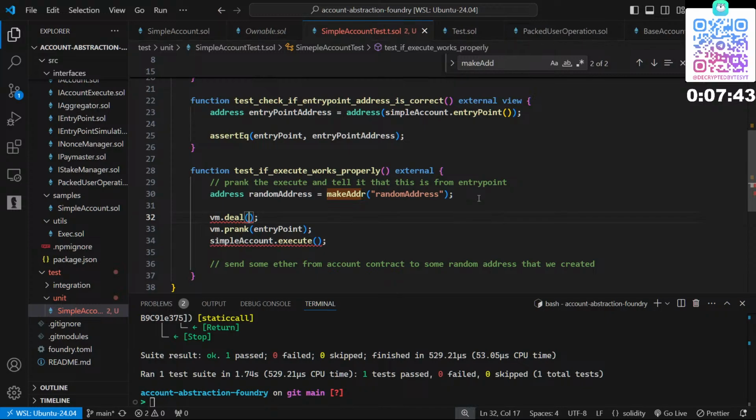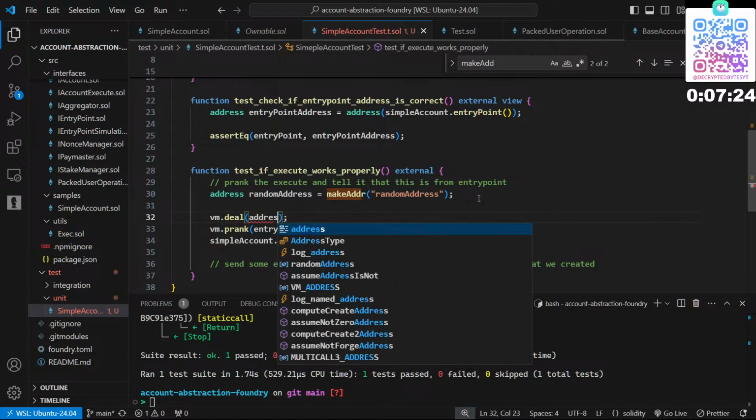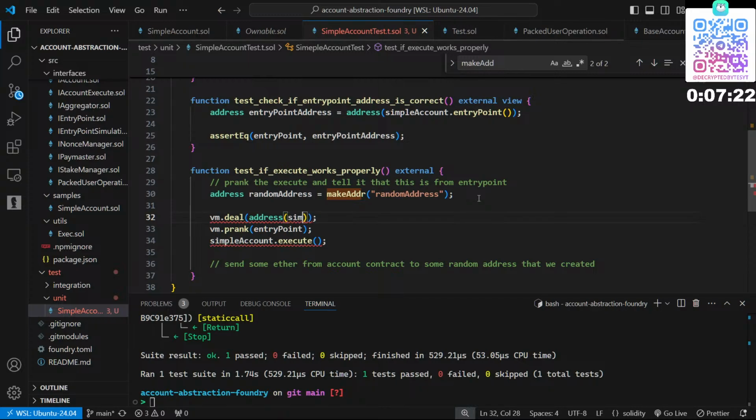Deal is basically we are giving some ether to any particular account or address for test purposes, not for regular use case, but this is for test purposes. Simple account, we first need to typecast it, simple account, and then we need to tell how much ether we need. We can tell 10 ether, it doesn't matter.